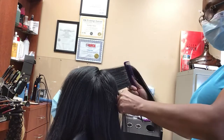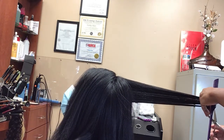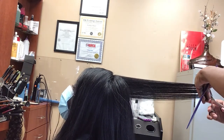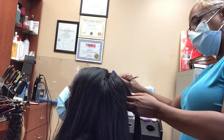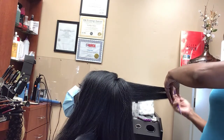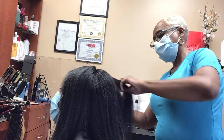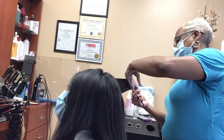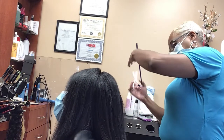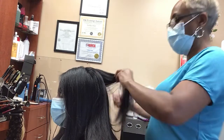So this is where I mostly come in with that little pie shape and separate it, because it's not going to be an accurate trim, but we need to get the dead ends off. Because those ends will be frizzy if you don't cut them off.